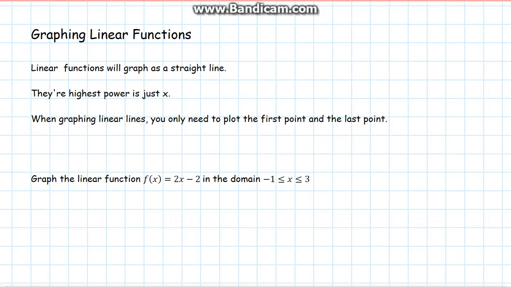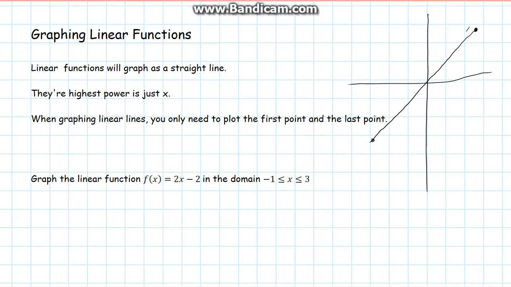When you graph linear functions, you only need to plot the first and the last point, and that really makes sense. If we have our axes here and it's a line, and we plot all the points that give us the line, and then exclude the inside points, the line would be exactly the same if I just left the first and the last point. For linear, you can plot every point, but to save yourself time you only have to find the first point and the last point.